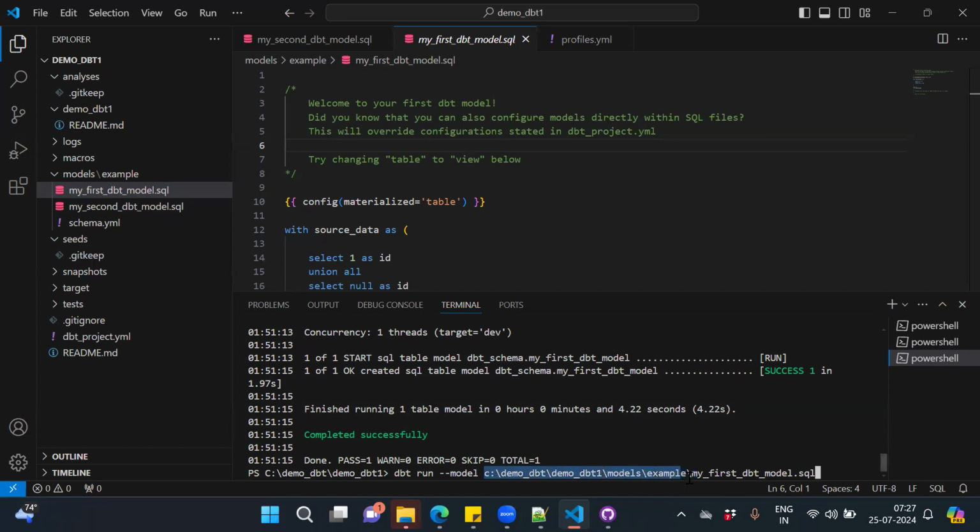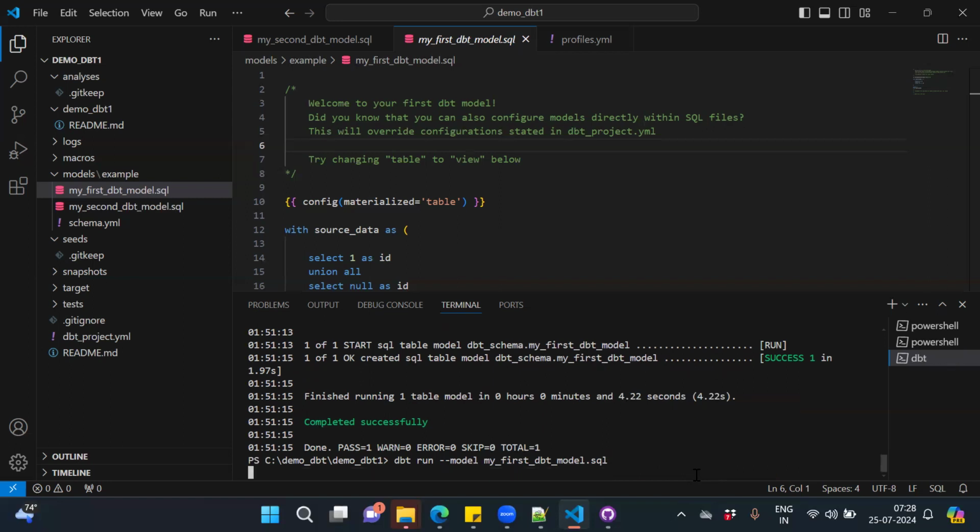So you just remove this path till here. Remove it. Once you remove this path, then enter. Simple: dbt run hyphen model space that file.